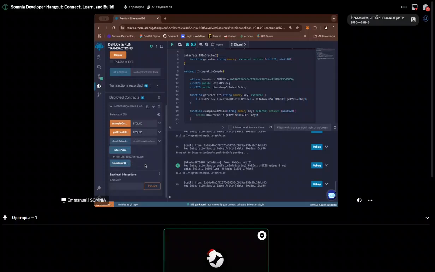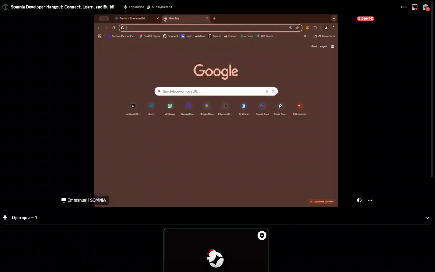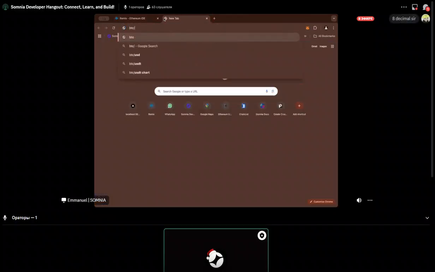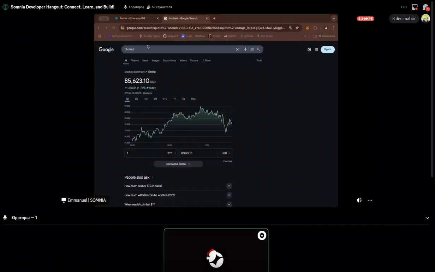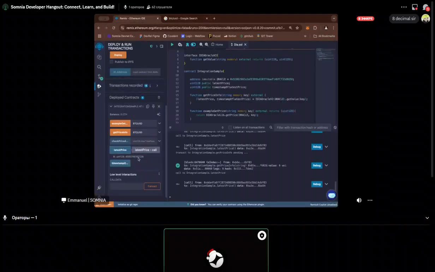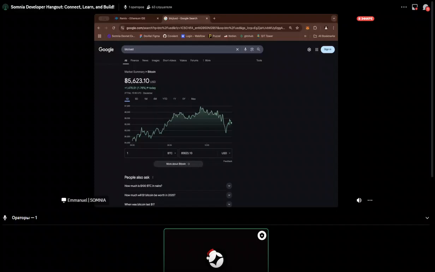So BTC, it's to the 8 decimal places. So you want to count 8 decimal places, and that should give us 85k over 607. So if we go check the price of BTC online, you would find that the deviation isn't that much different from the results that we got on chain, right? So this is the data on chain, 85607 at a particular timestamp, and then that is like 85603, right?